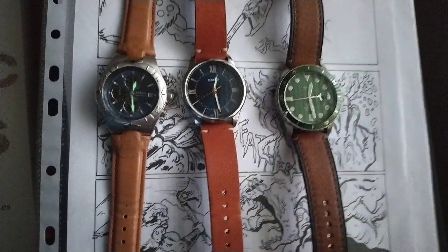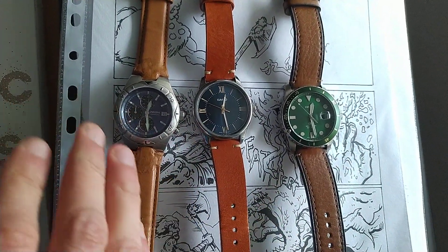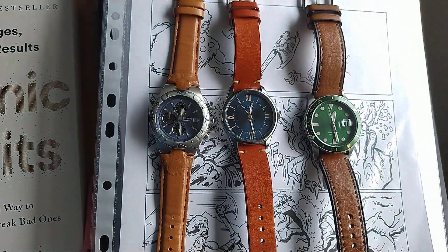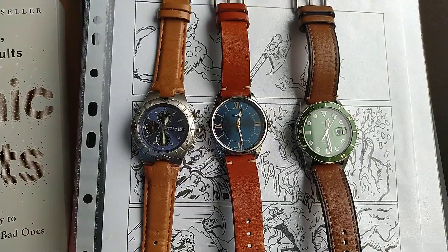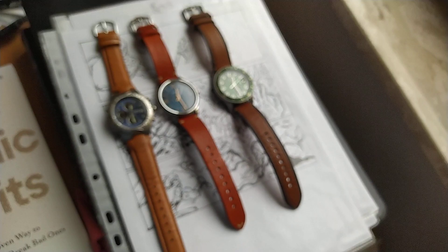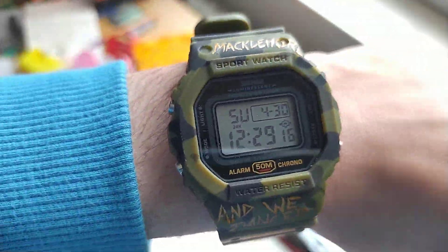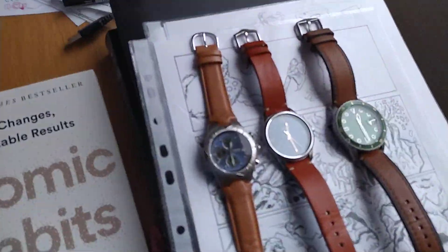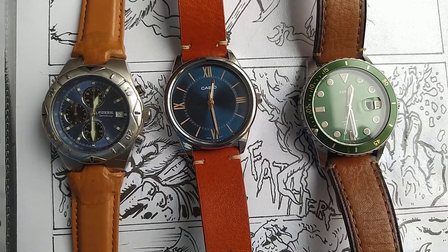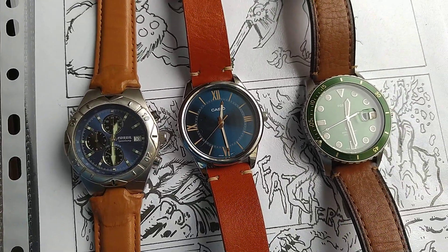I was wearing this Fossil watch — the luck of the Irish — yesterday. And it's not bright sunlight. You shouldn't expose things to bright sunlight, not your guitars, not your watches, because it will mess with the colors over time. I paint pictures also, and sunlight will brighten that over time. But as you can see, it's a kind of grayish late April day, the 30th of April, a Sunday. It's a pretty cloudy day, but I think that is where the lume gets the most out of it.